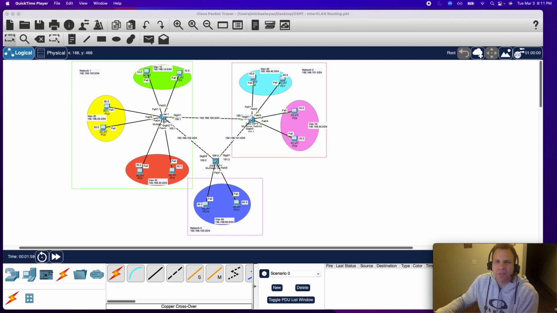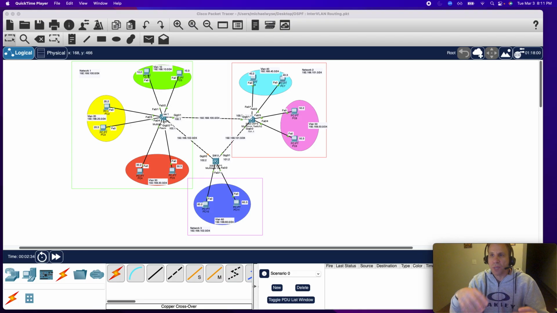Today I'm going to do an example of a video in Packet Tracer where we have three separate networks, three large networks. Each network is going to have multiple VLANs in it as if it were some type of company or an office, and we separate the VLANs, the virtual local area networks, into departments of a company. And as you know, all devices on the same VLAN can communicate with each other just via the switch, where there's no routing involved.